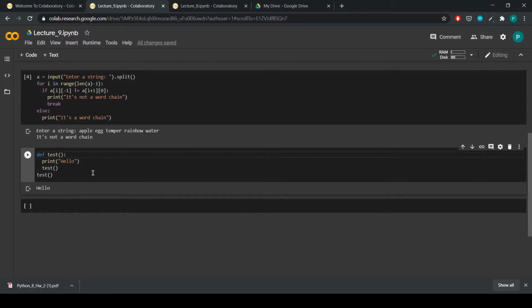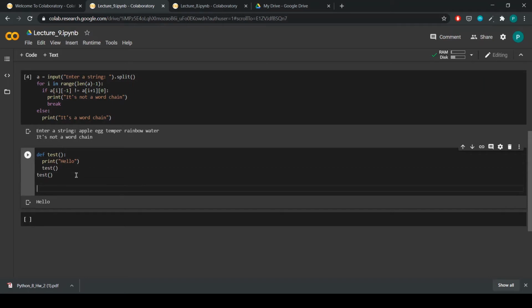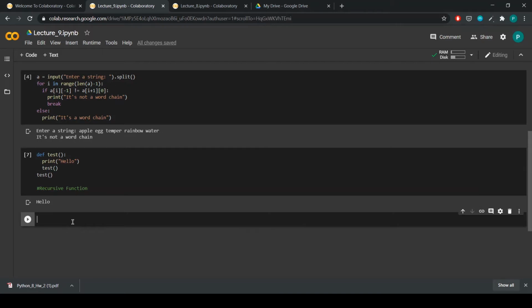So when a function calls itself during execution, it's called a recursive function. So a function that calls itself is called a recursive function, because what this function does is essentially call itself. At the beginning, you might feel, why do we have this absolutely useless function? Because all it does is just print hello or some infinite things and so on. But you have certain use cases for this.